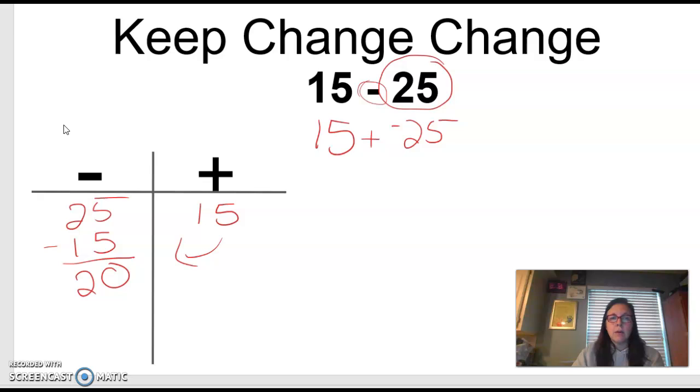Well, that's not right. That should be a 1. Here, let me erase it. Okay. So that should be a 10, and we're in the negatives. Now, what happened when we were working on this week is that people got confused because it is a subtraction problem to start. We change it to an addition problem, but then we still follow the same rules. We actually do end up subtracting. So that's where people were getting confused.